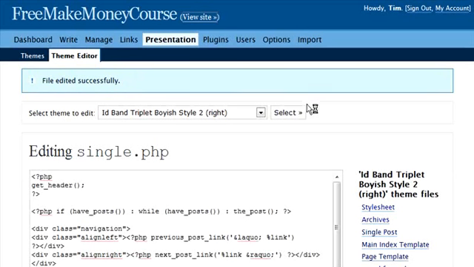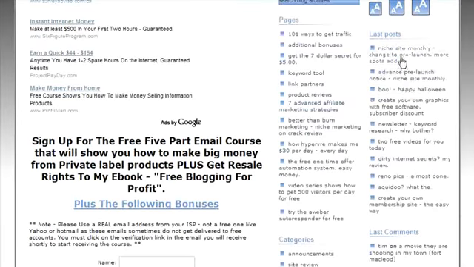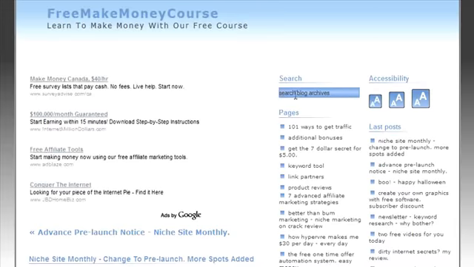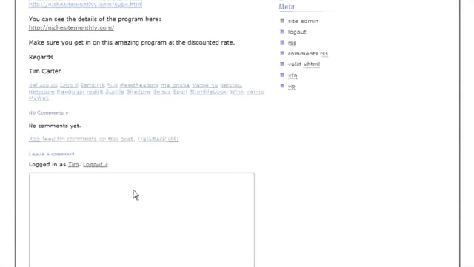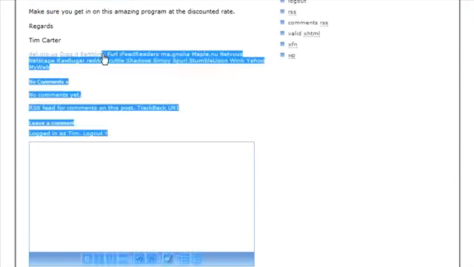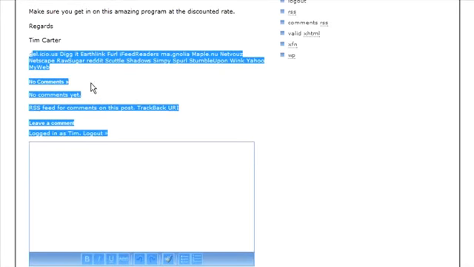We view the site. And we go to a single post. And here it is, right underneath the post before the comments, you'll see that we have the social bookmarking font on here. It's hard to see, but there's a whole bunch of social bookmarking links that you can use on here, for people to bookmark on other social networking sites.